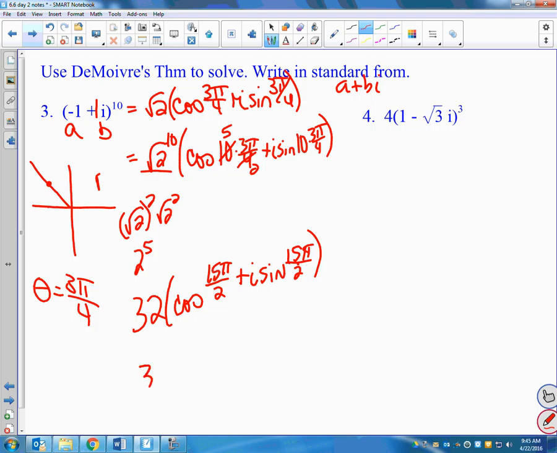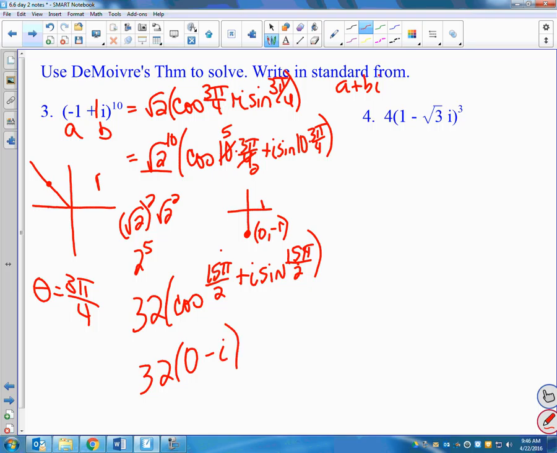This one, we just want the value of it. So since it's 15 pi halves, I know pi halves is either up at the top or down at the bottom, which means it's just going to be 0 or 1 or negative 1, right? So you could just count it. Or you could think about 15 halves is what, 7.5? So that would be 2 pi, 4 pi, 6 pi, 7 and a half pi. So that's the point 0, negative 1. So the cosine is 0, and the sine is negative 1. So that would be 0 minus i.